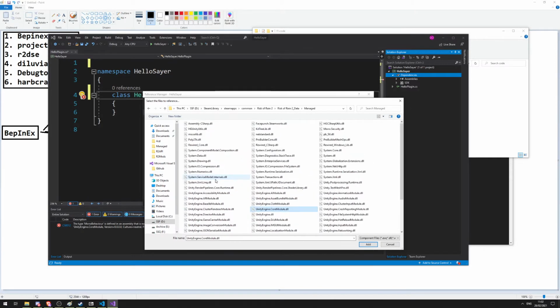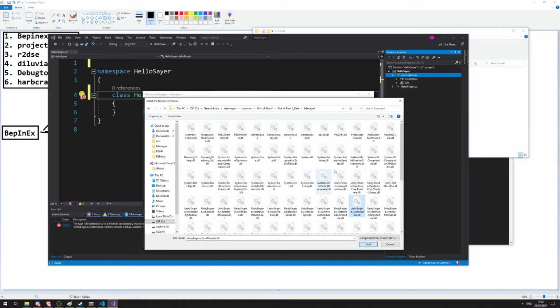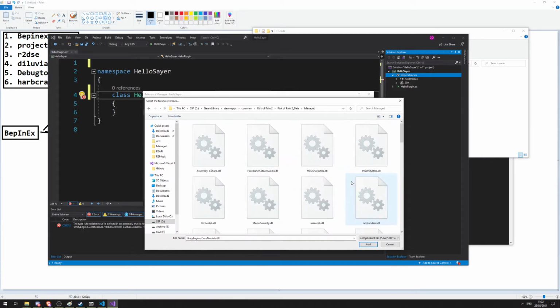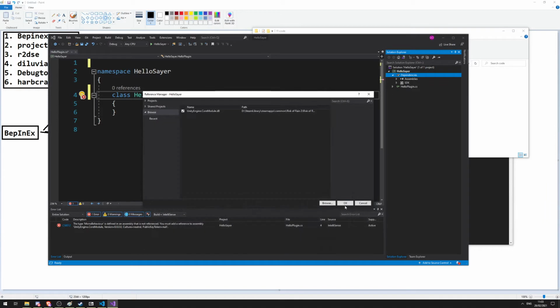Can I zoom in here? I can zoom in a bit. I don't know, it's not actually zooming in much. It's not making things much lighter. We have it here. I'm just going to add it. Okay.